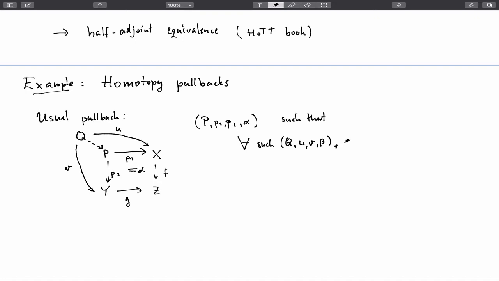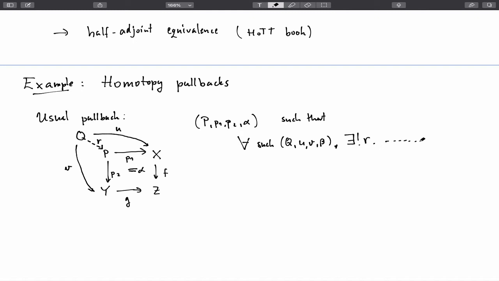we get, now how are we going to write there exists exactly one? How do you say exists? Because now we want to say there exists exactly one R here, right? So traditionally you'd say, well, there exists exactly one R such that blah, blah, blah. But now we want to say this in homotopy type theory.